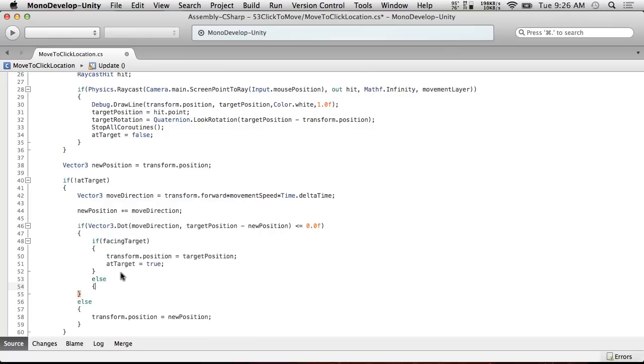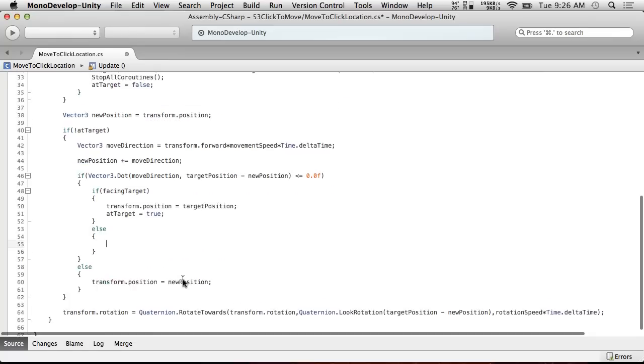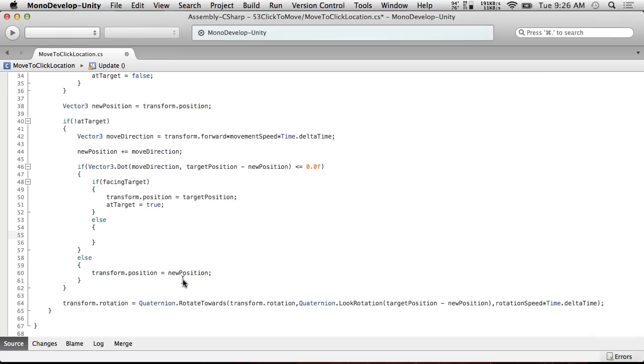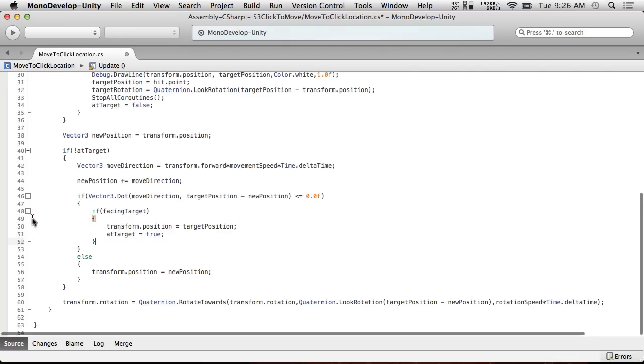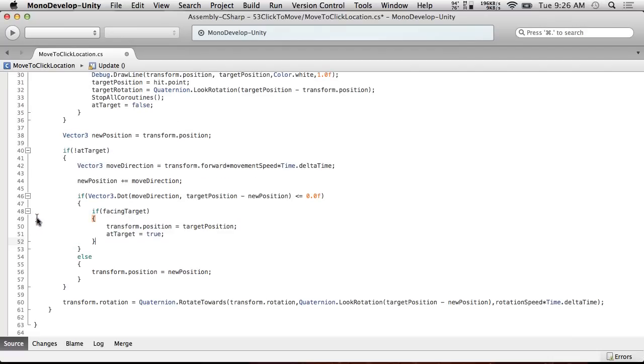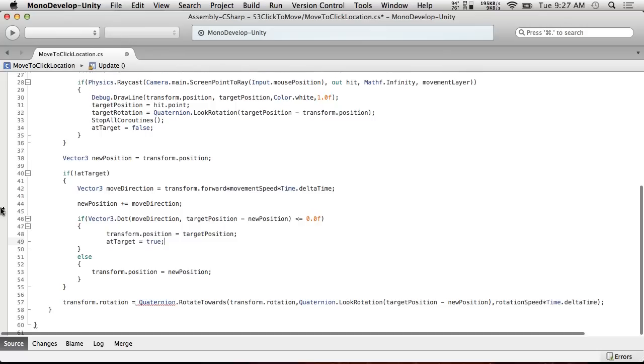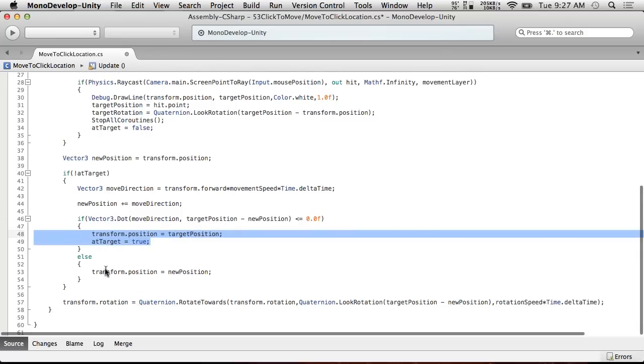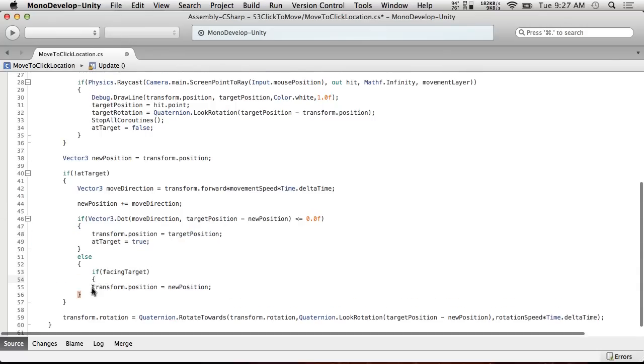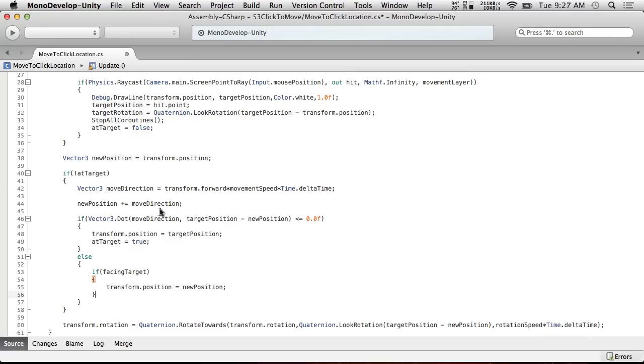Else, all we do is, so we don't want to actually, so we want this else to happen only if, okay, yeah, here we go. Put it in the wrong place. So we want this here. So if facing target, transfer position equals new position. So what this means is we failed and we were facing the target.